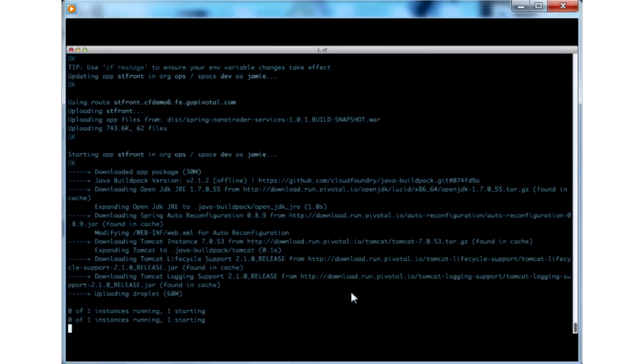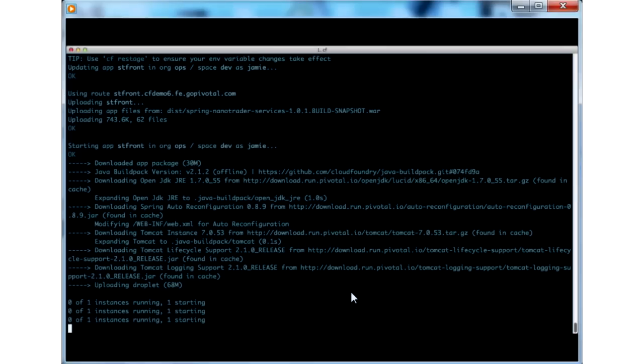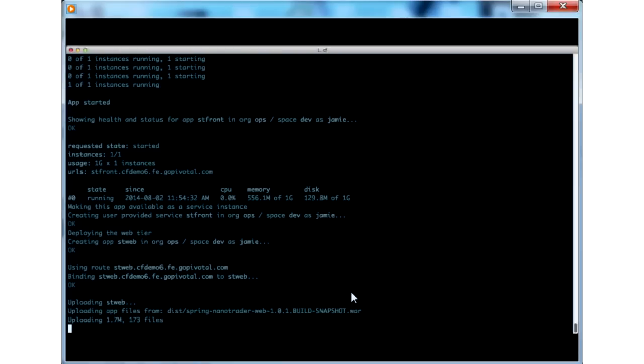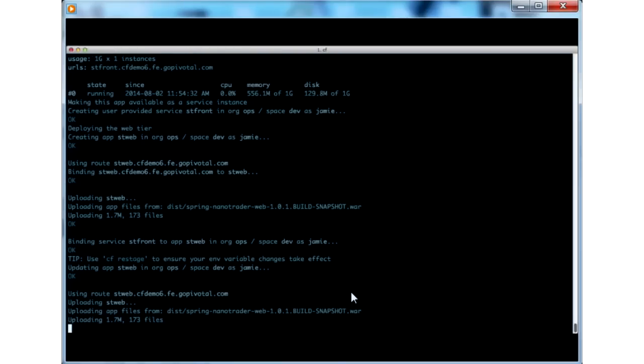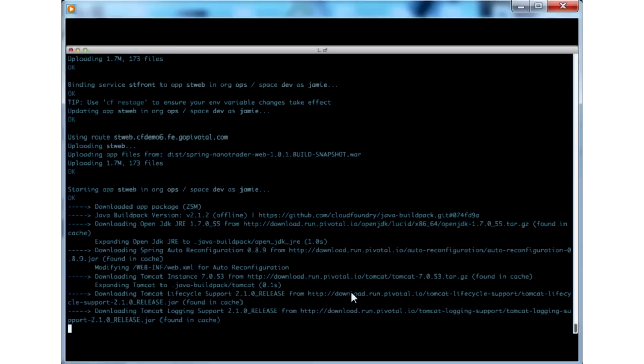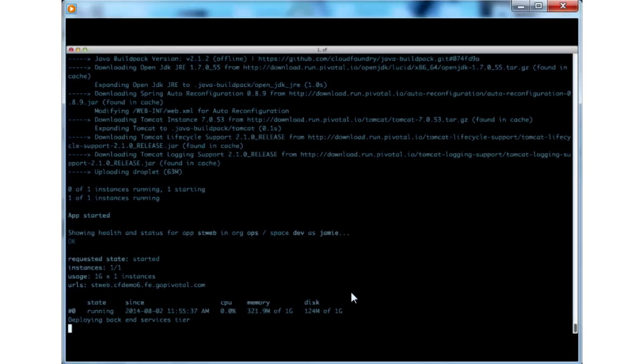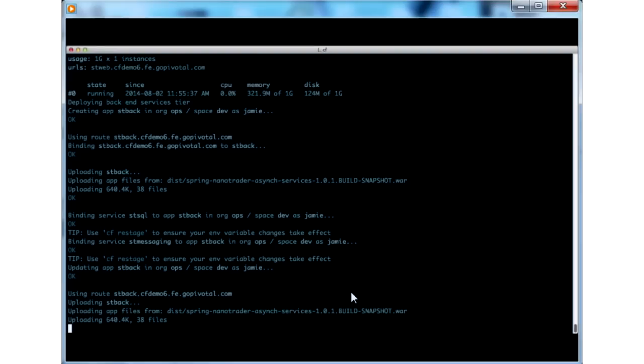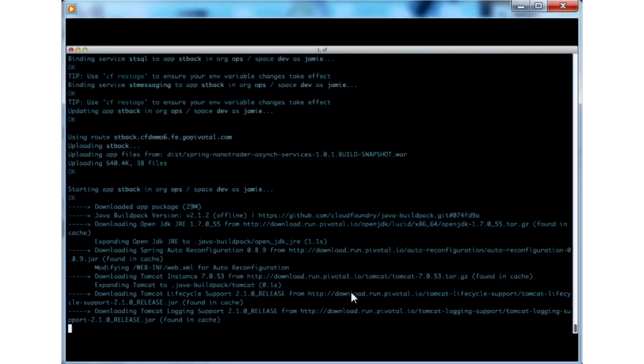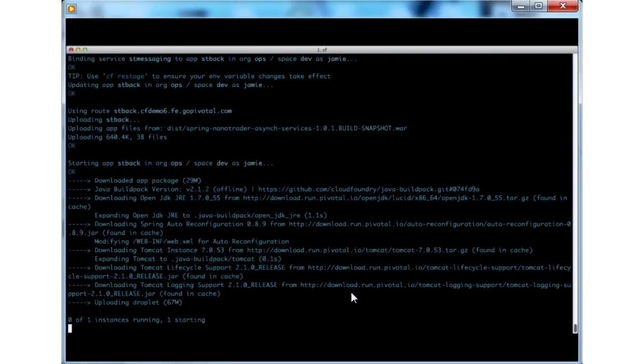As part of this process, we'll try to start the instance of the application, so we'll see that start up here in just a second. And then for the others, I sped it up a little bit so we don't have to go through it, but this is going to do the same thing for the other two portions of the application. So we'll go through the detection again.